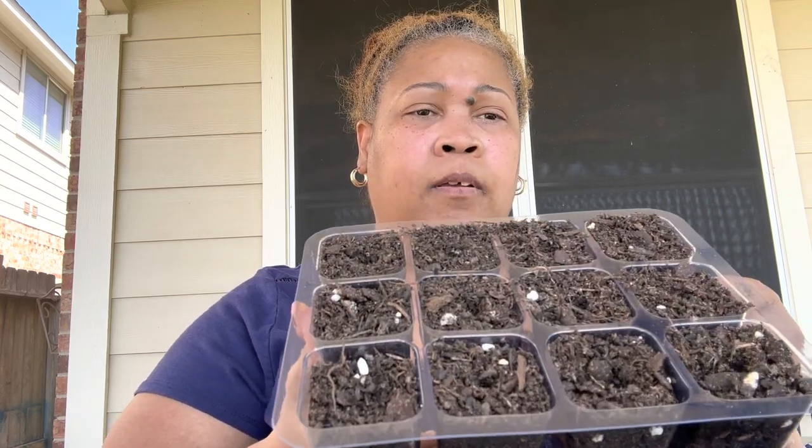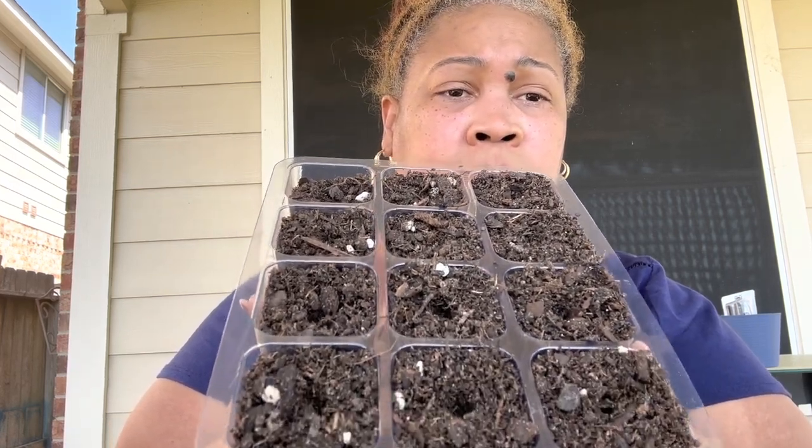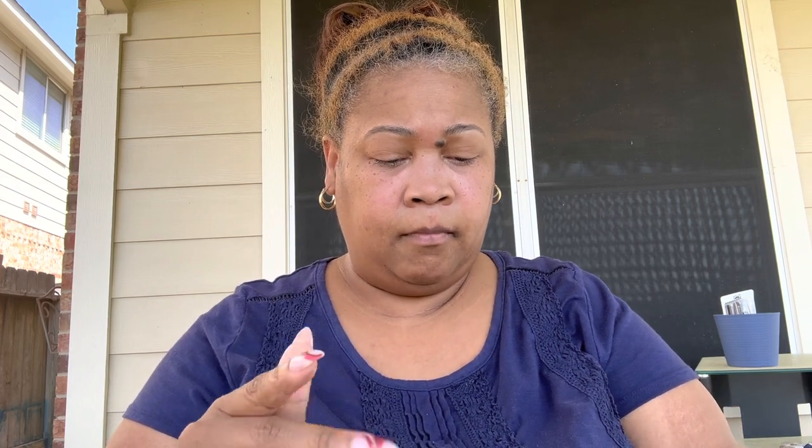I have these little trays from Amazon — they hold 12 cells. I've put holes that are about a quarter of an inch deep. Now I'm not sure how far down beans need to go — I want to think they probably need to go about an inch. I'm going to push them down a little bit further than where I started, because I want to have some success. At the same time, I don't want to push them too deep so that they can germinate. I'm only going to do these 12 today.